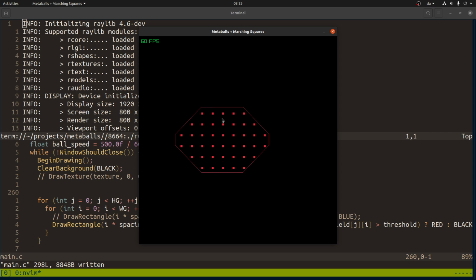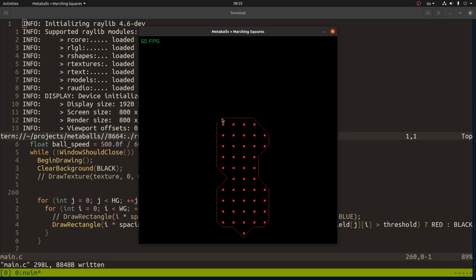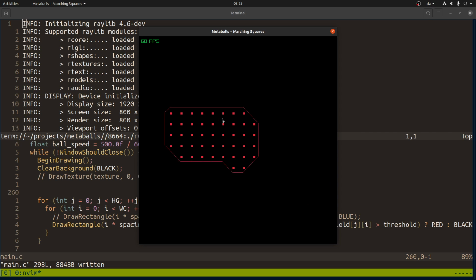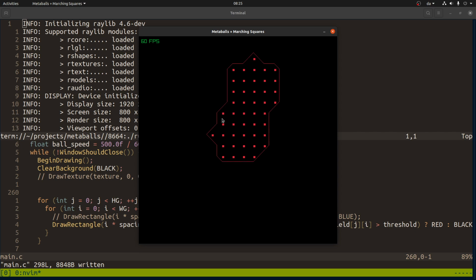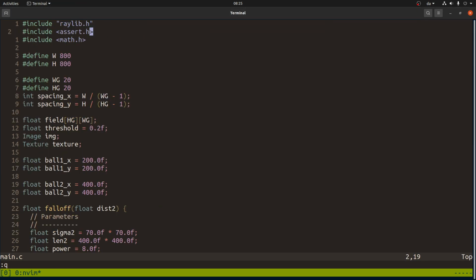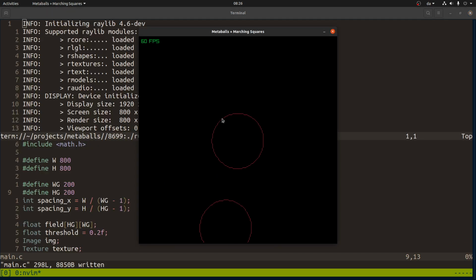So still running at 60 FPS, but you can see I can move this around and it's continuously updating the boundary. Let's try to make it a little bit more coarse-grained, maybe 200, maybe that's too much, but actually not.